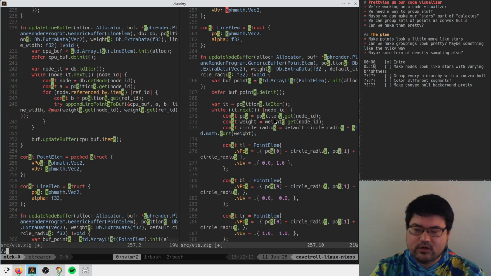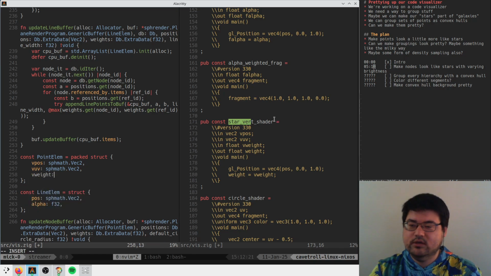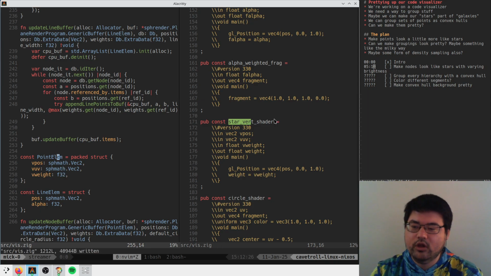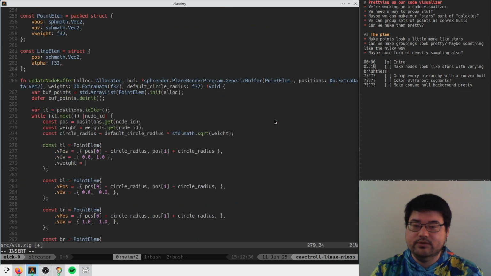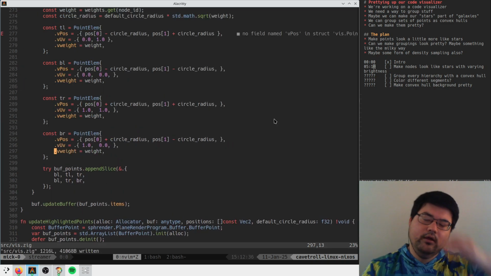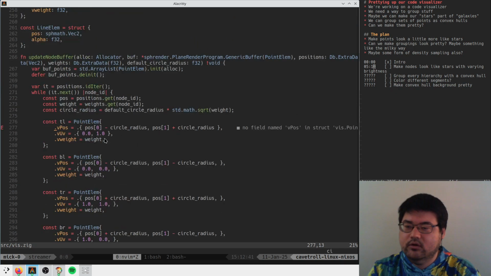Where did we lose our star vert shader? So this is going to be vpos, vuv, all lowercase, and then v weight as a float. F32, sorry. Okay, so now when we update this node buffer, we need v weight is equal to weight. We just slap this on all of these, right? And then everyone should be fine.